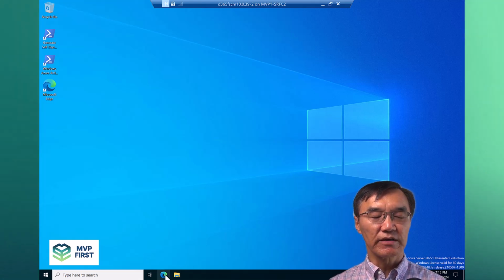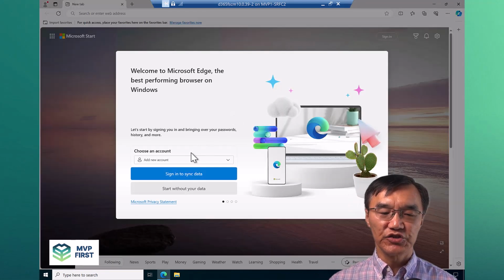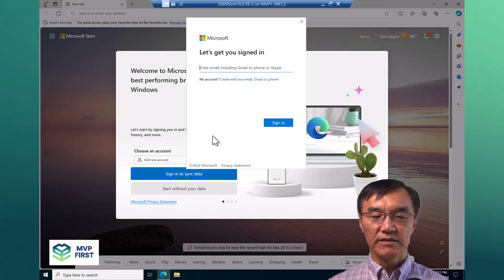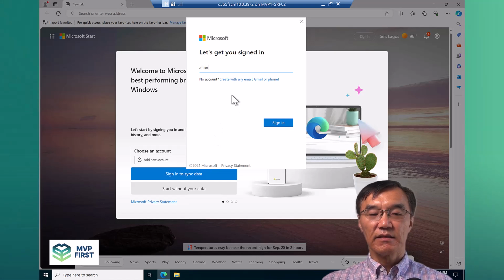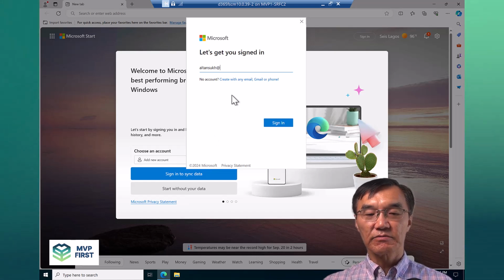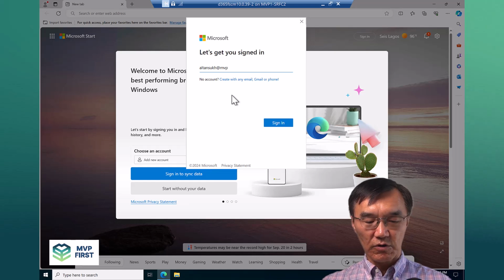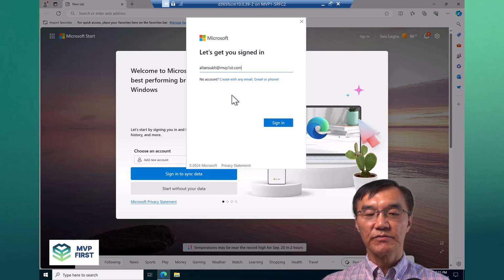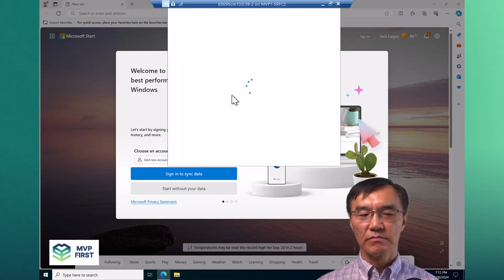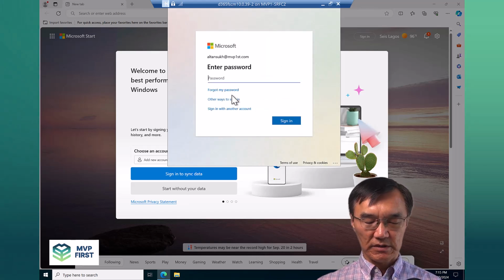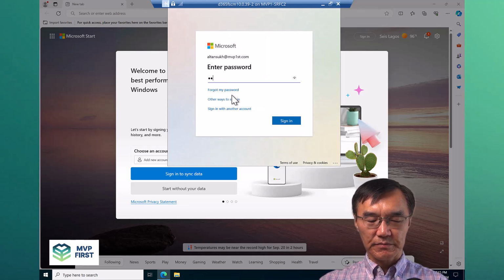Just to double check, we can open up Microsoft Edge, and we can type in my work email account. It will ask for my password.